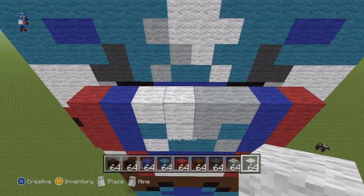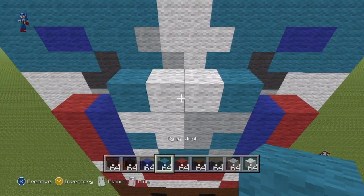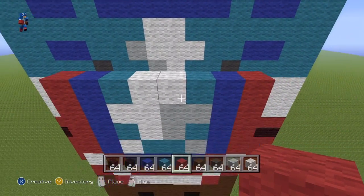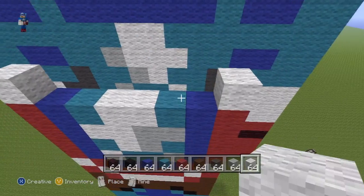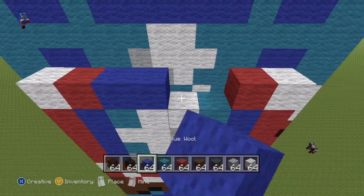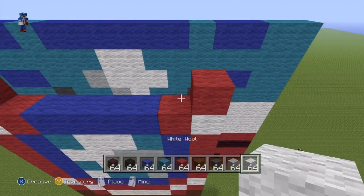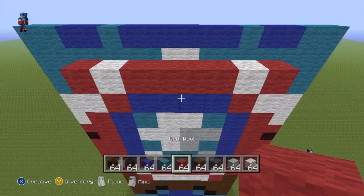Next row, two white in the two center spots of the row, cyan either side of the white, dark blue either side of the cyan, and finally red on the ends just to finish up the row. Then for the next row, you want to do a single white on the ends of the row, red right next to the white, and finally dark blue to finish up the row. Next row, red on the ends, white right next to the red, and finally red everywhere else.